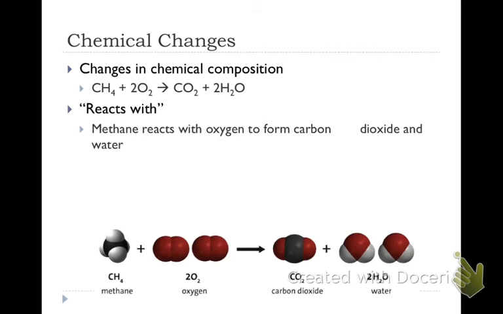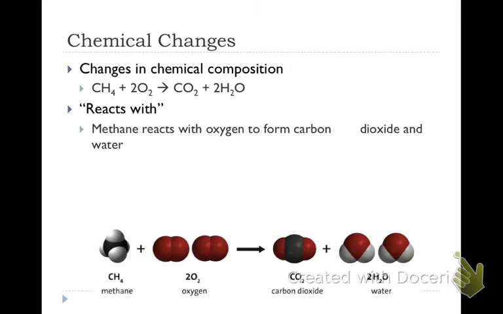Here is a representation using those particles that I had shown you before. These black spheres represent carbon, the white ones represent hydrogen, and the red ones represent oxygen. That's pretty universal as well, so you want to make sure that you create yourself a key for that and know what that means.